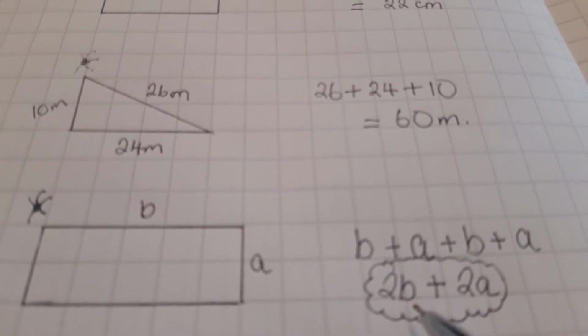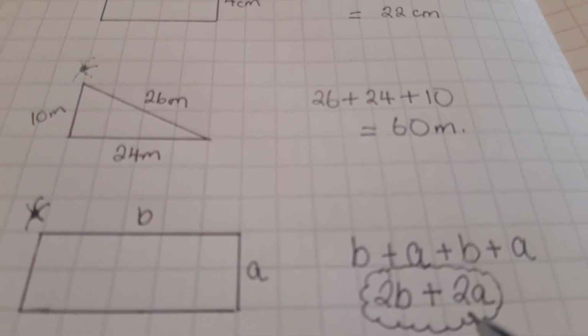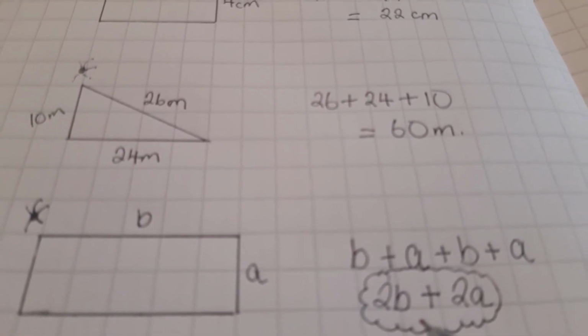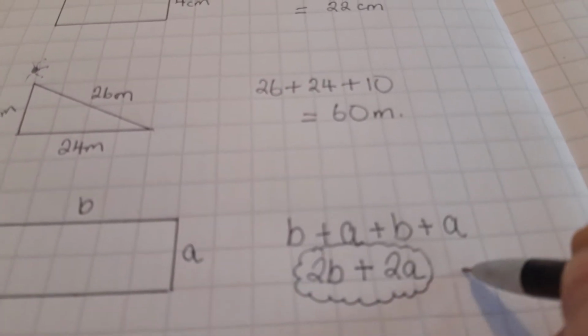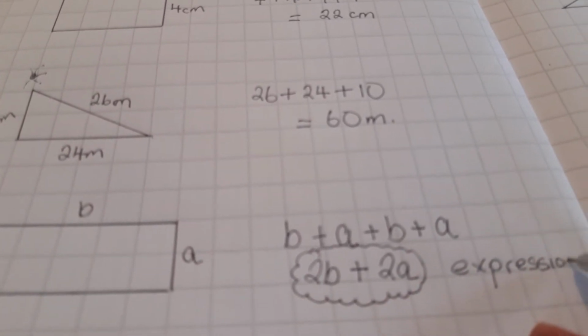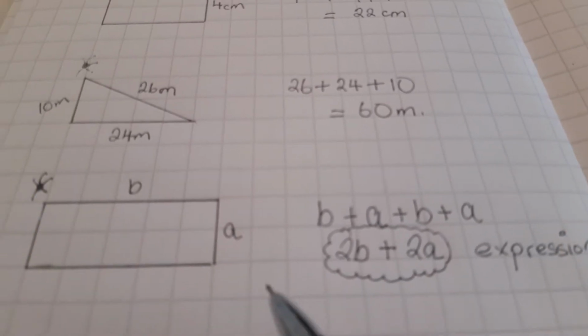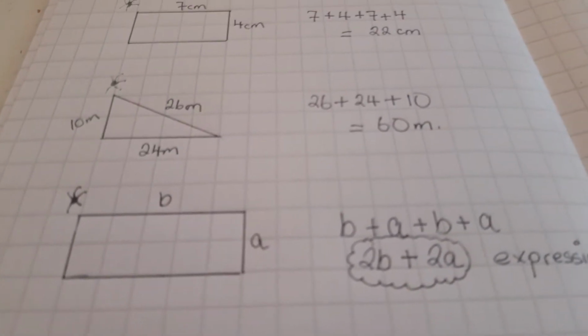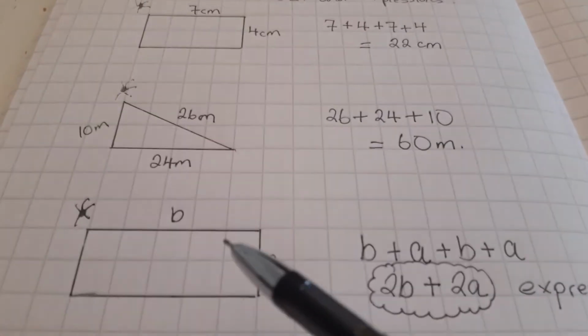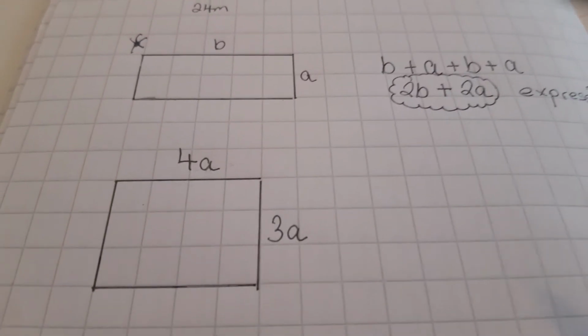We don't know what B and A are, and later on in a question they might tell you that. But for now, if you're asked to write what is called an expression, this is what you write down. It's like a little shorthand version of what the perimeter is. And you can only use the information you're given. You're only given that this is A and this is B. All right? Let's look at another one.